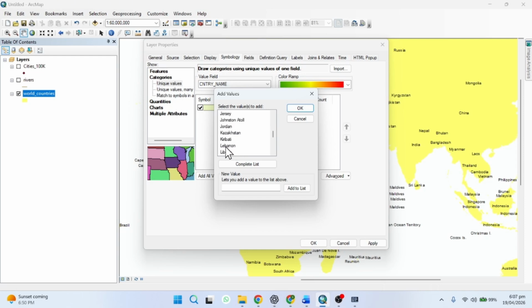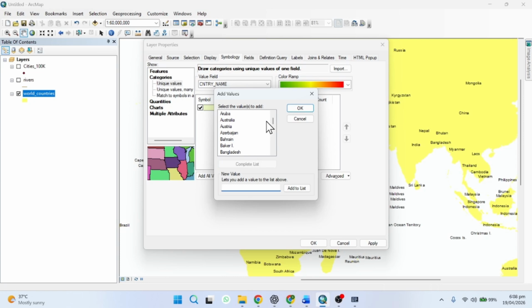you press the shift key or control key, sorry. And you want to select Australia, like you can select, even you can press complete list.